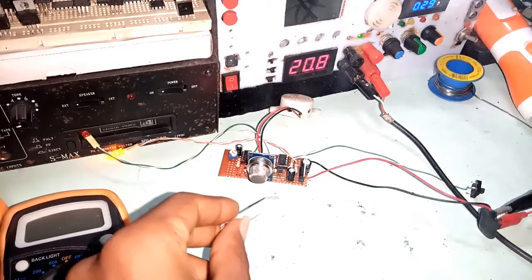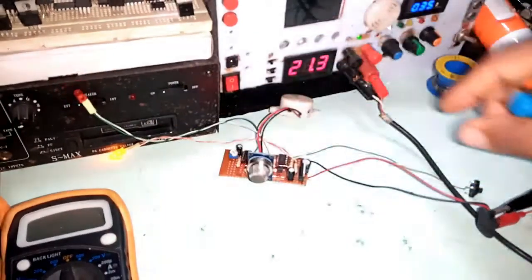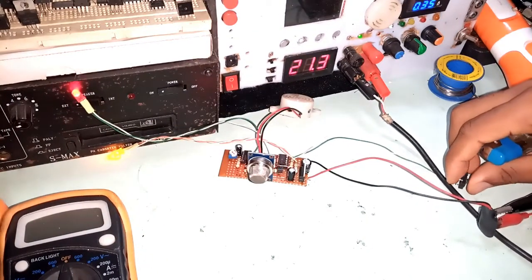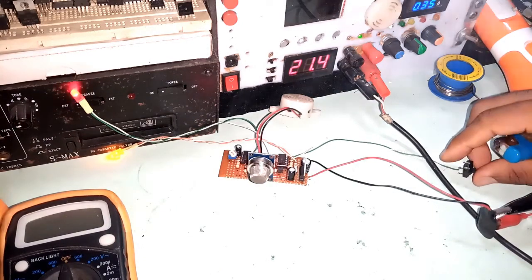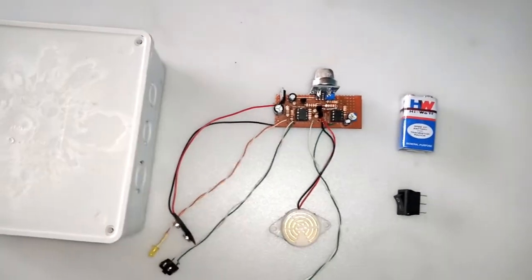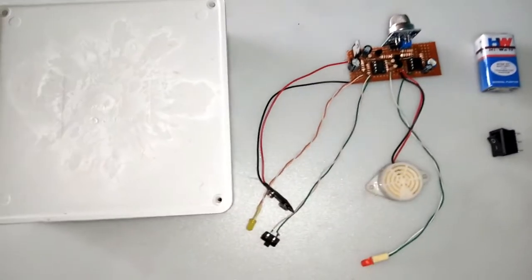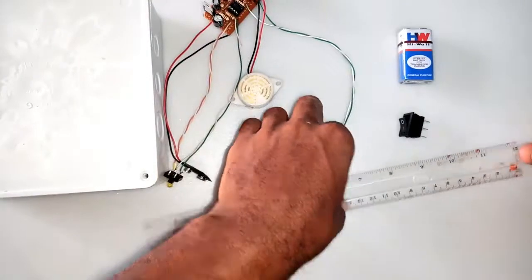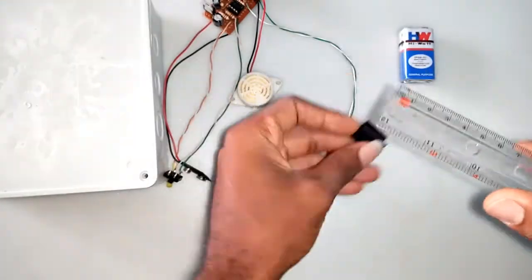Back to the project. I tested the system and it is working perfectly. The next thing to do is to case it into something, and to do that, I'm using a 6x6 buttress box. I measured all the dimensions of the external components and I duly noted them. With the recorded dimensions, I drilled out the spaces.